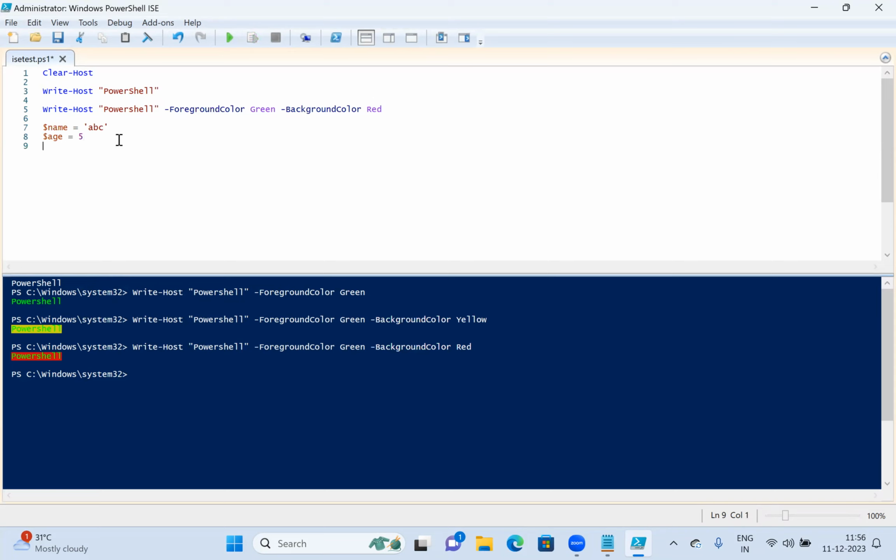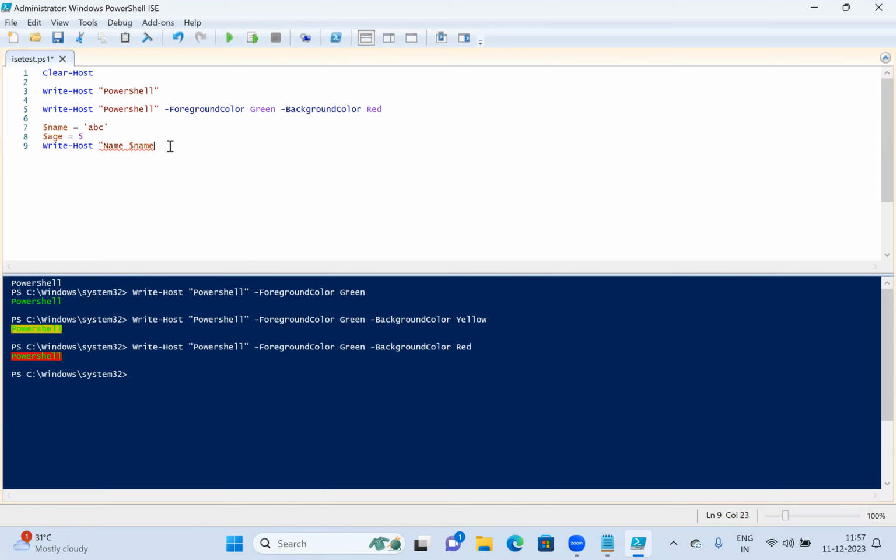So Write-Host, we'll give name, $name. The ABC is stored in this variable, right? So when we call this $name, it will display ABC. When we call this age variable, it will display the age, whatever we are entering here.